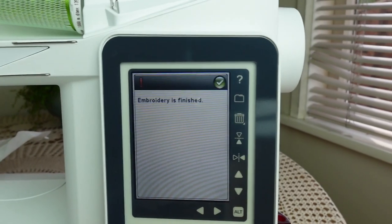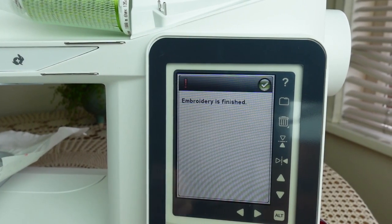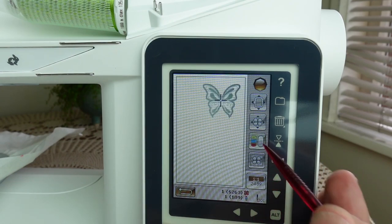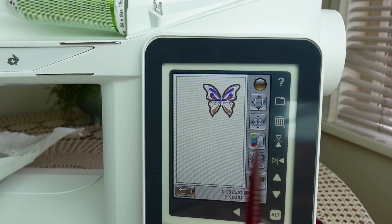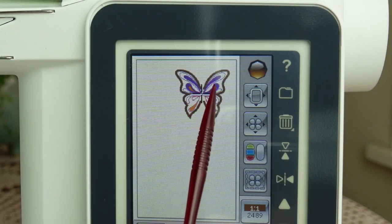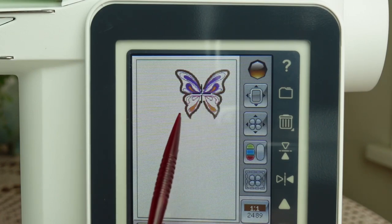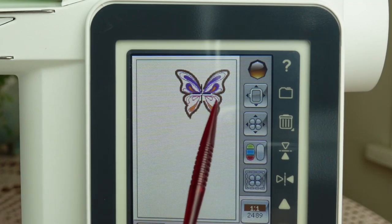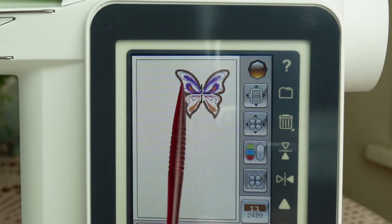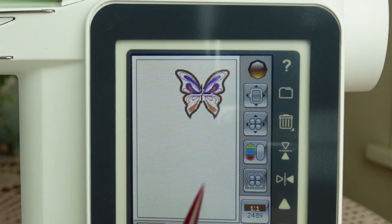Okay, that's it. And the screen there says embroidery finished. Okay, looking pretty good. So the next test I'll do is to come out of monochrome and we'll go to full colors. We've got a goldy color here for the middle, a purple type color there. And maybe is that red? I can't quite see there, or a pinky color maybe. But I guess that'll prompt on the screen to change the colors. I guess you could choose any color you like, really.